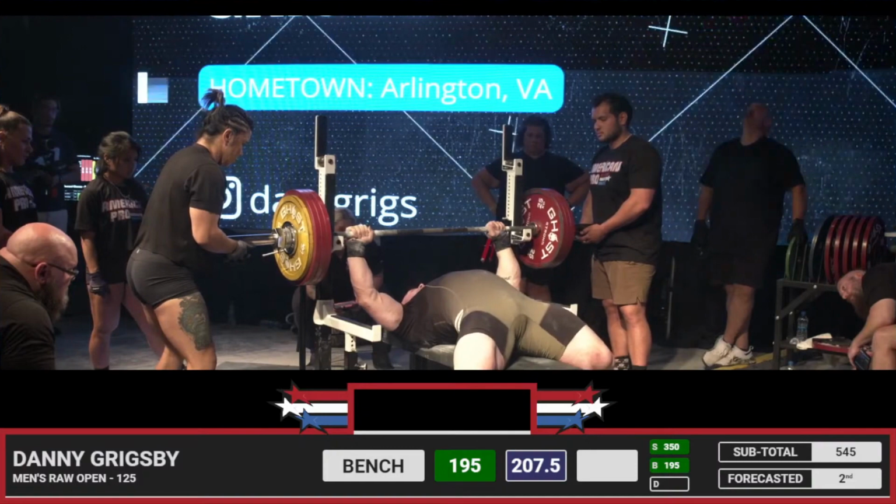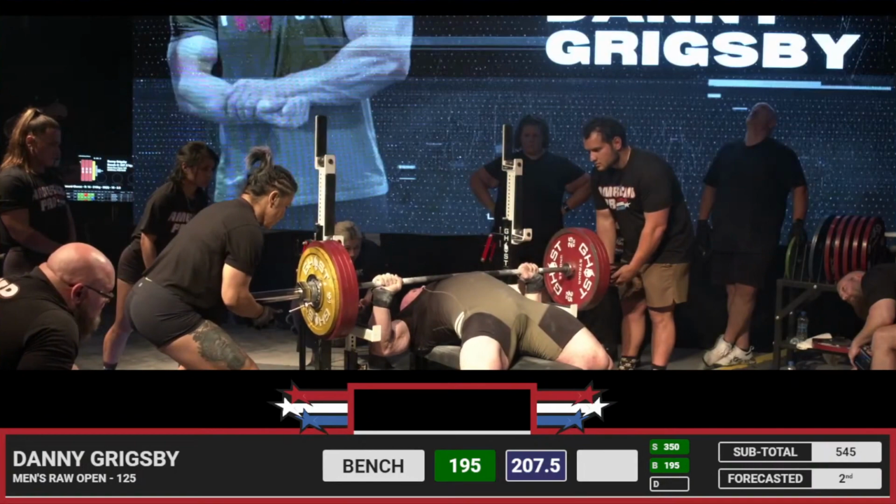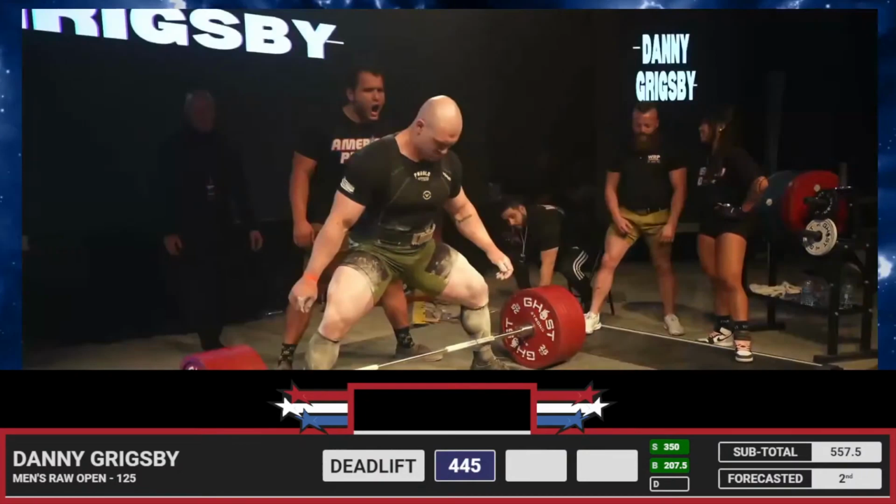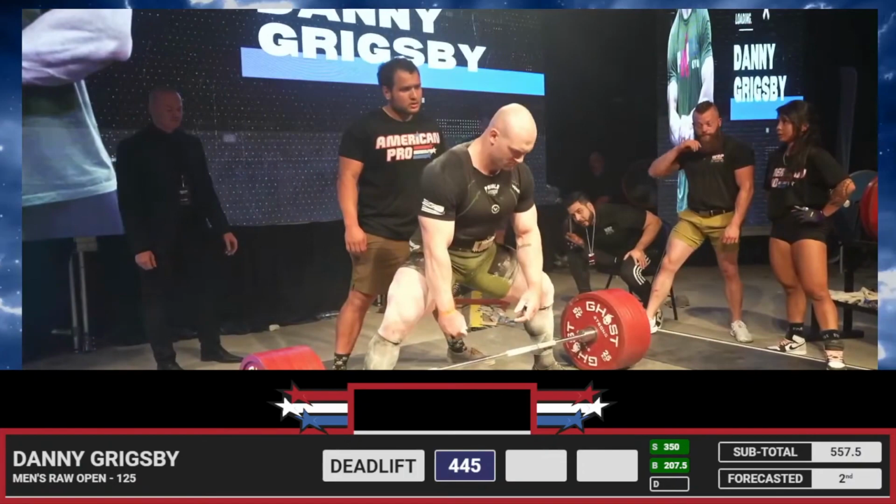Beautiful unrack. Not too shaky. Good touch. All around better bench press from Danny Grigsby. All right, three white lights. And if you guys are listening to the live stream right now, you might want to turn it down a bit because it's going to get loud. I'm going to scream into the mic really loud.